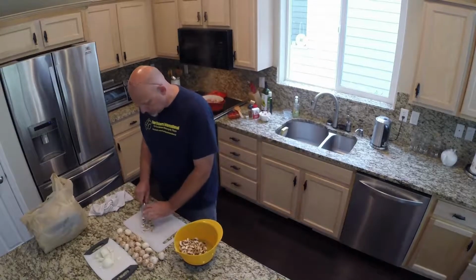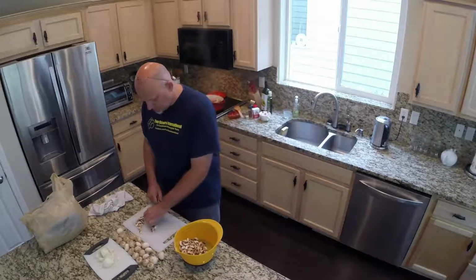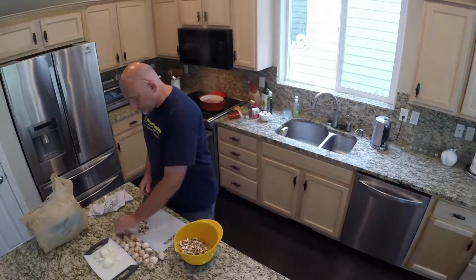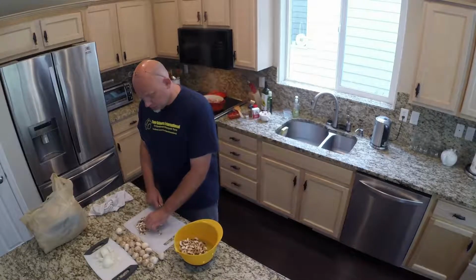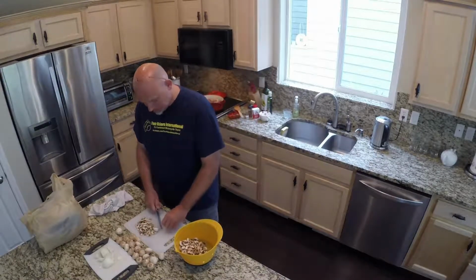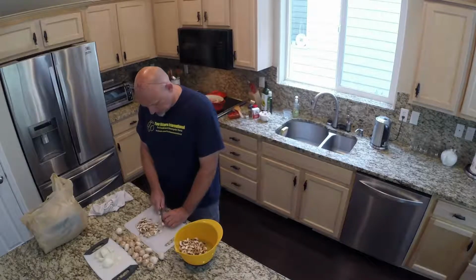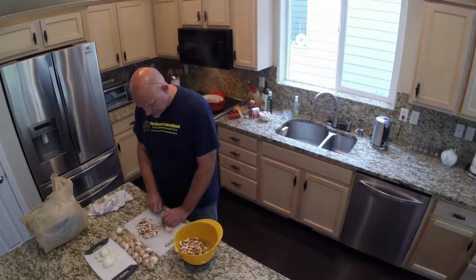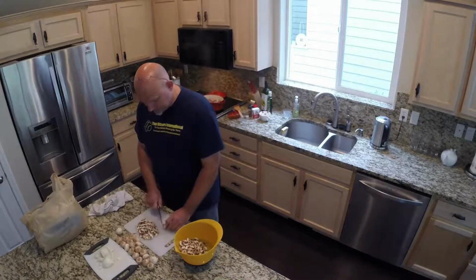Yeah, so this is a dish that the kids like, amongst many others that I make for them. Mommy once made this for them and it didn't quite taste the same, according to them. She made it for them when I was over in Germany, and according to them it just wasn't quite the same. So hopefully I don't disappoint. Now Daniel, he doesn't like mushrooms, but you know, he can fish them out.